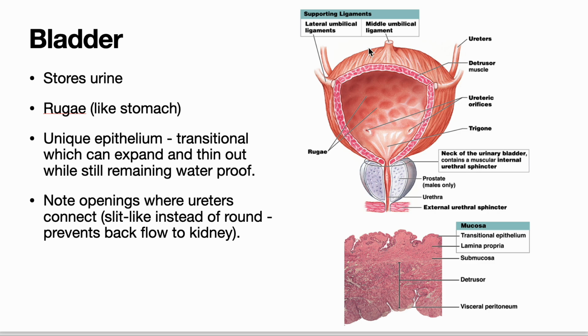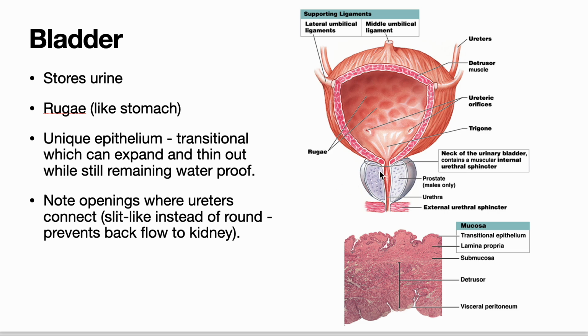And we don't want that. So if you look at this image of the bladder, you can clearly see it's got its inner epithelial lining. It's going to have the muscle that surrounds it, the detrusor muscle. You can see the ureters coming in behind the bladder, again, entering down at the base. You can see there are several ligaments. You've got the middle umbilical ligament and the lateral umbilical ligaments that help hold the bladder in place.